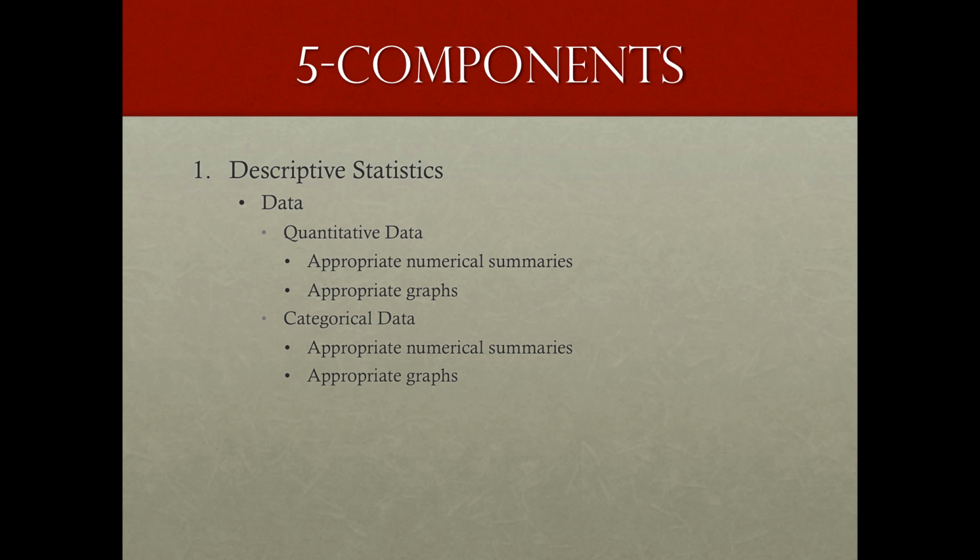What I'll do there is provide a definition of descriptive statistics. We'll talk about data, variables, and we'll talk about quantitative and categorical data. We'll also look at the appropriate numbers that we would use to summarize quantitative and categorical data, as well as the appropriate graphs to display categorical and quantitative data.